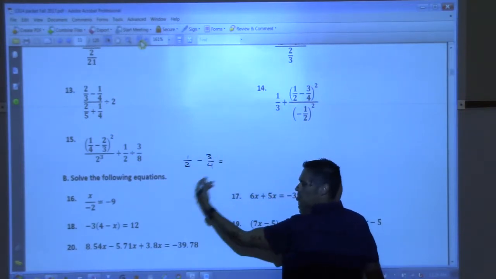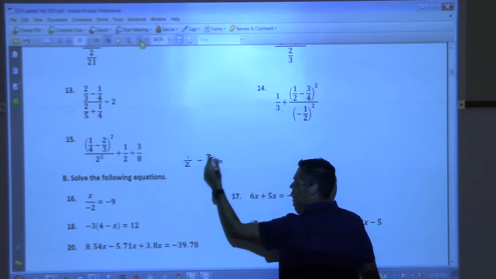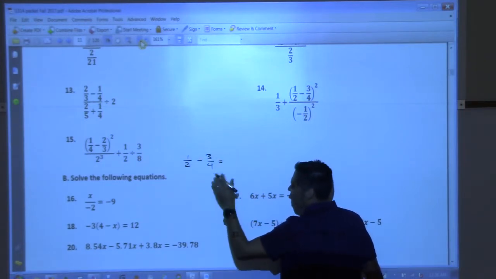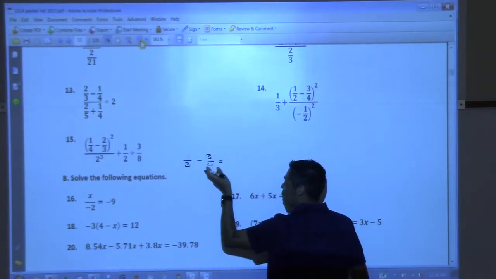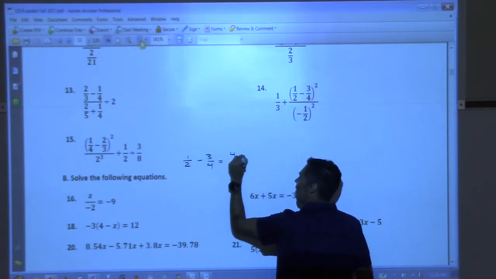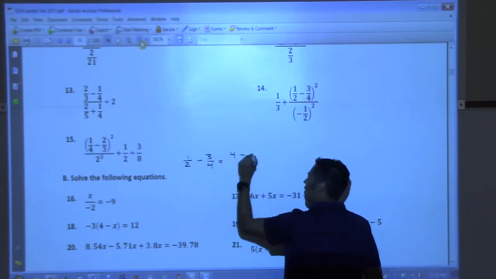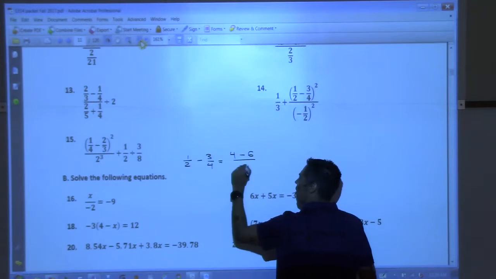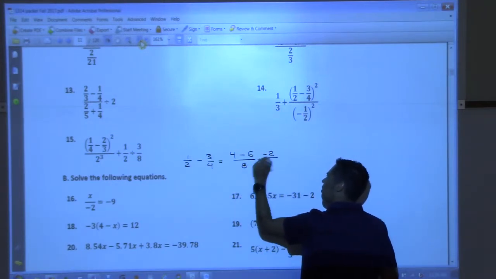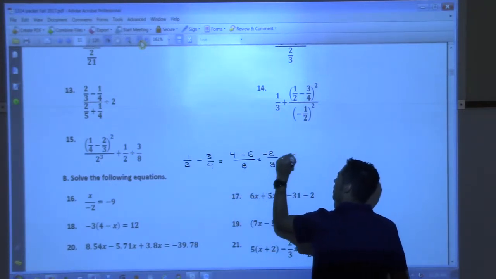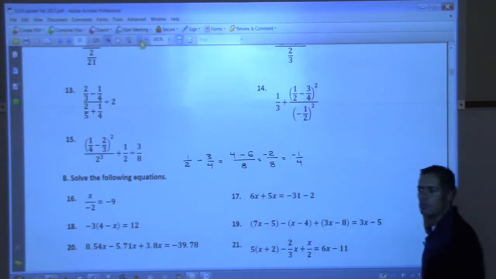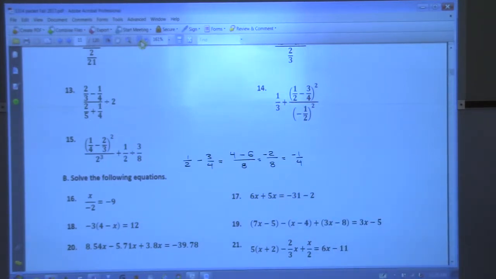So I'll use that little formula. It's not cross multiplication, it's just a formula. So 4 times 1 is 4, and then minus 2 times 3 is 6, and then over 8. And this gives me negative 2 on top and 8, and that becomes negative 1/4. So, is that all right? All right, and then I'll just rewrite the problem.